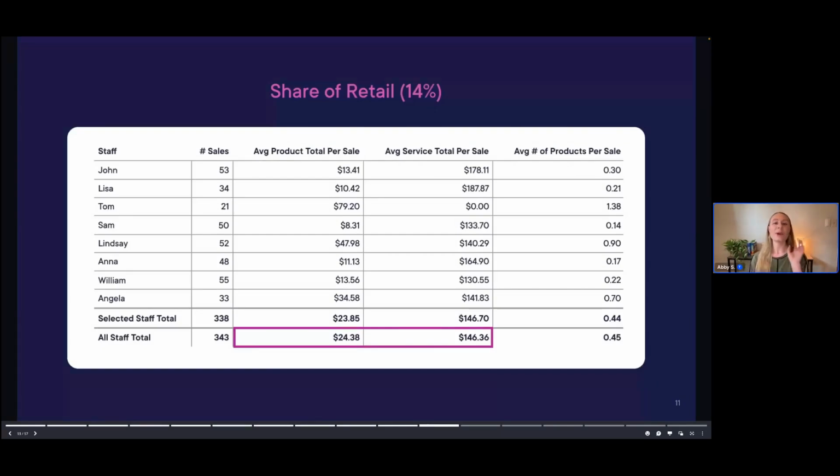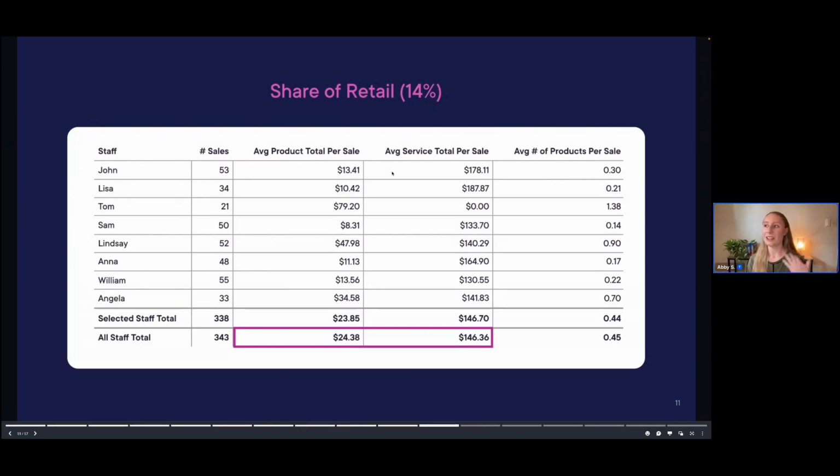All right. And one thing that I love about this report is that we've broken it out really nicely. So you can look at your average product sales versus your average service total as well. So you can understand what share of your business is coming from your retail products, for example, versus services. And I will say, some of these other reports we've talked about maybe some best practices or benchmarks you might want to try to hit. I think for this one, there's not a specific target here. This is going to be highly dependent on your specific business model that you have at your salon or spa.